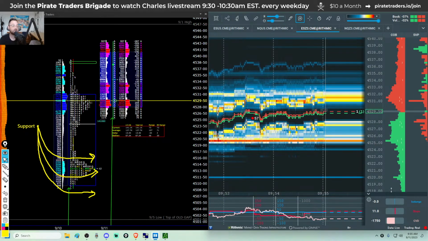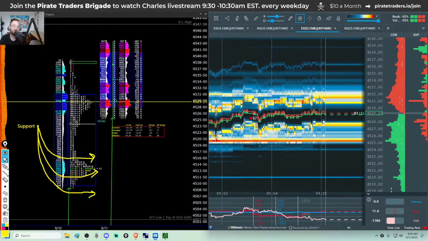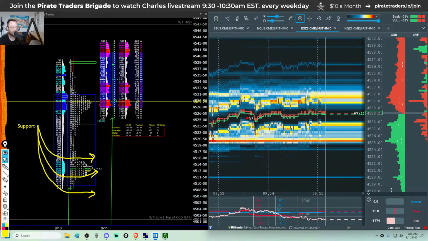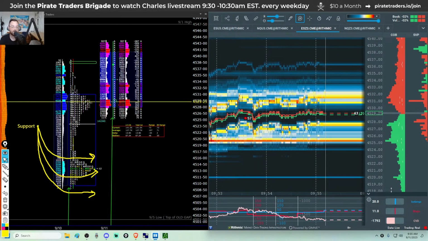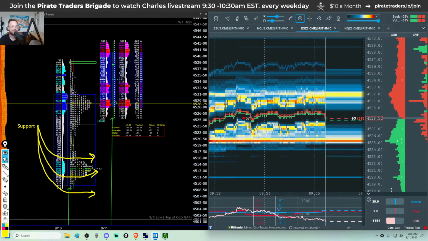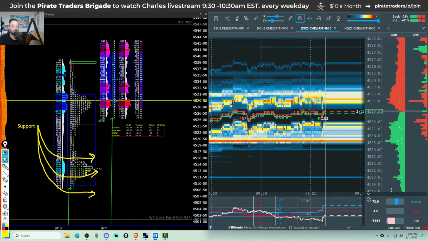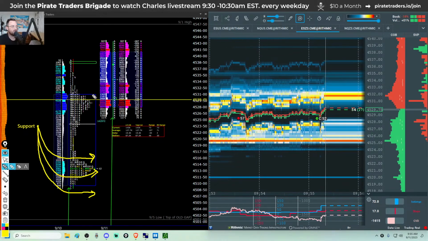So I didn't literally say I'm going to go short at the opening price, but I did say again and again that the first order of business was a gap fill. This is the signal I'm looking for, a gap fill. Here it's happening. This is the gap fill. You understand? And then I said the first place I'm looking for support is in here.